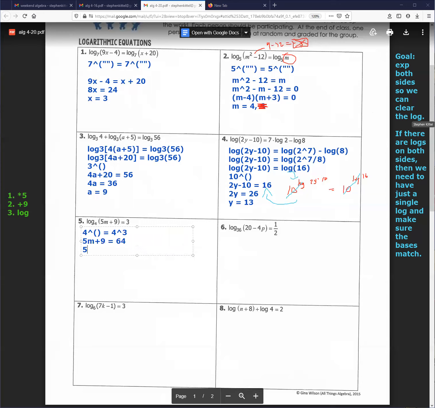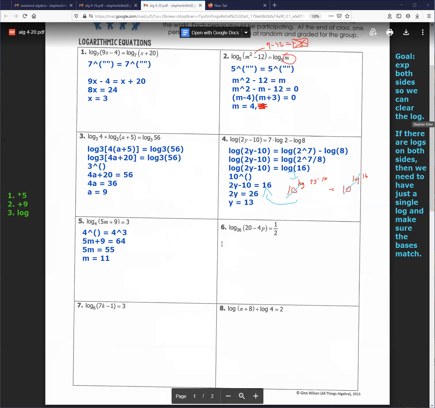Now it's really an Algebra 1 question. We'll subtract 9, and then we'll divide by 5 and get that. Hopefully that made sense. Because all we're doing, we want to reverse the order, right? So in number 6, we do times -4, then we'd add the 20 in, then we do the log. So let's peel that away.